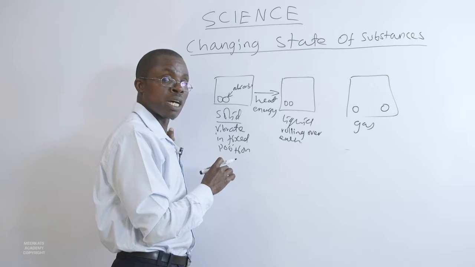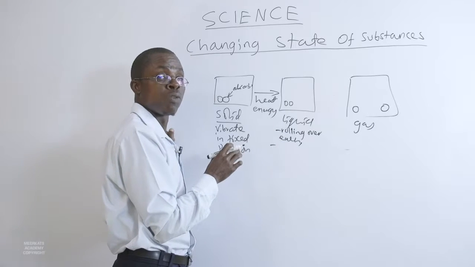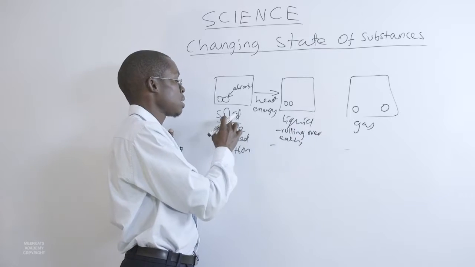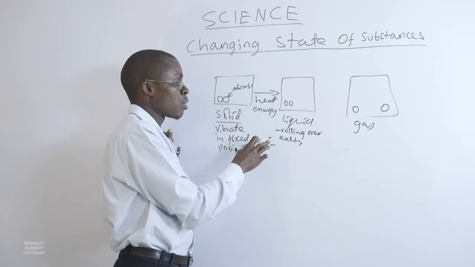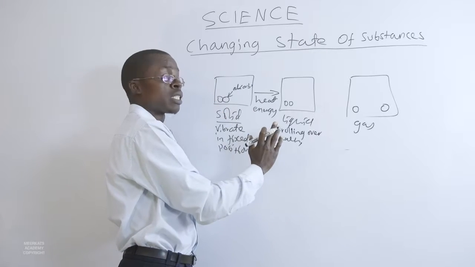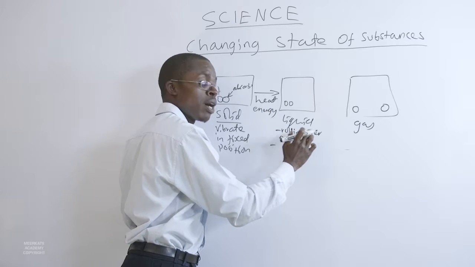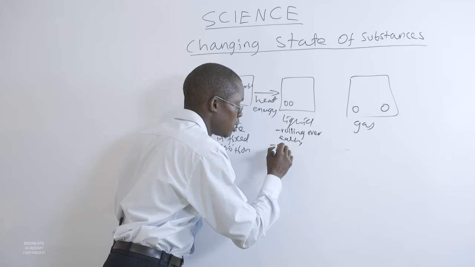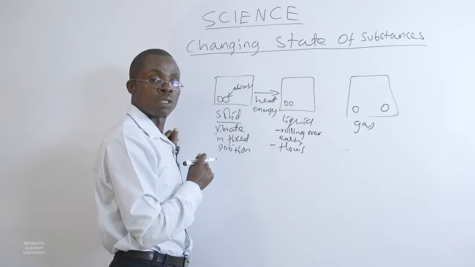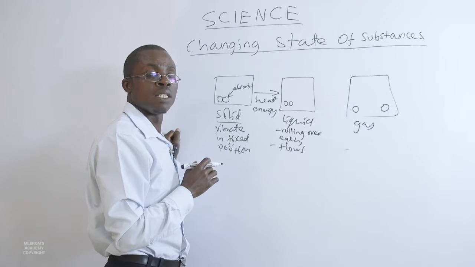As they roll over each other, it means the product that will be formed is now a melt. A liquid is just a melt of a solid. Having the particles now rolling over each other, the liquid flows. The liquid now flows, to confirm that the particles are rolling over each other.